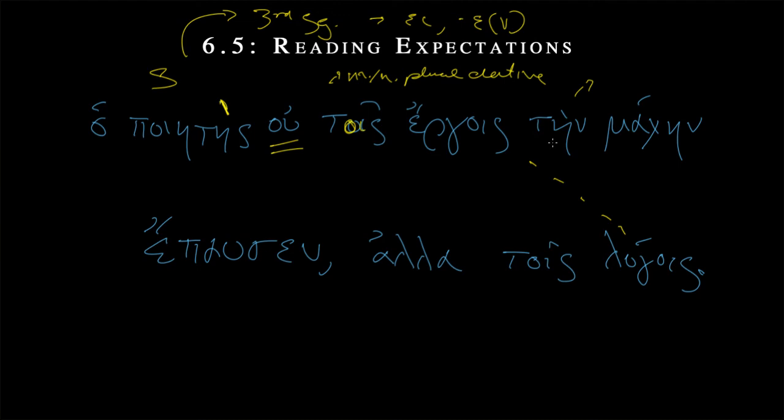And then again, the article itself prompts many expectations. This is mainly that we're going to have a feminine accusative singular noun following, which, again, immediately satisfied with machēn. So, good. This is the battle. So, now that we have an accusative, what does that suggest? Well, that's probably going to be a direct object since we don't have a preposition preceding it. This means that our verb is probably going to be what we'll call a transitive verb, a verb that takes a direct object. So, the poet is going to be doing something to this battle.